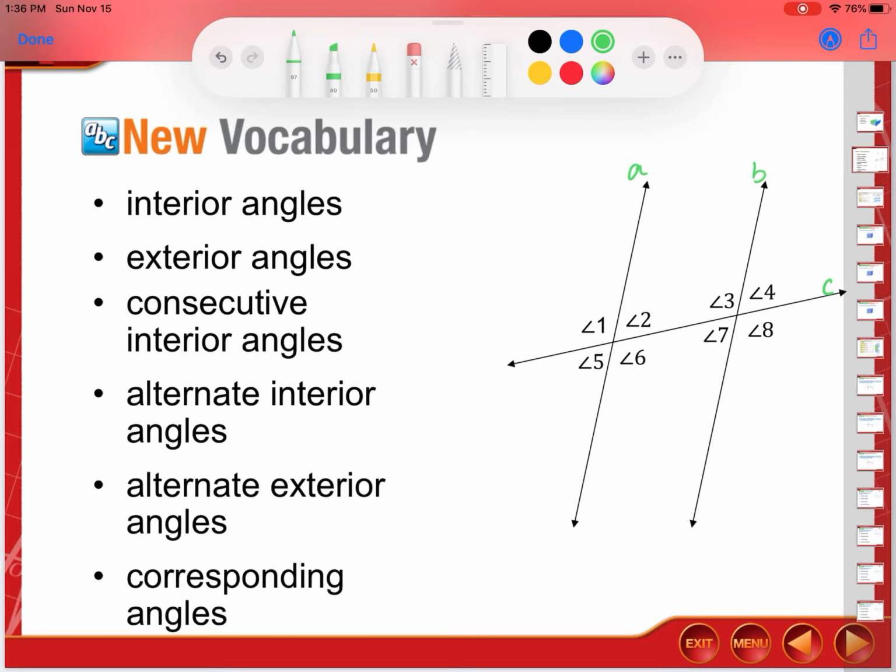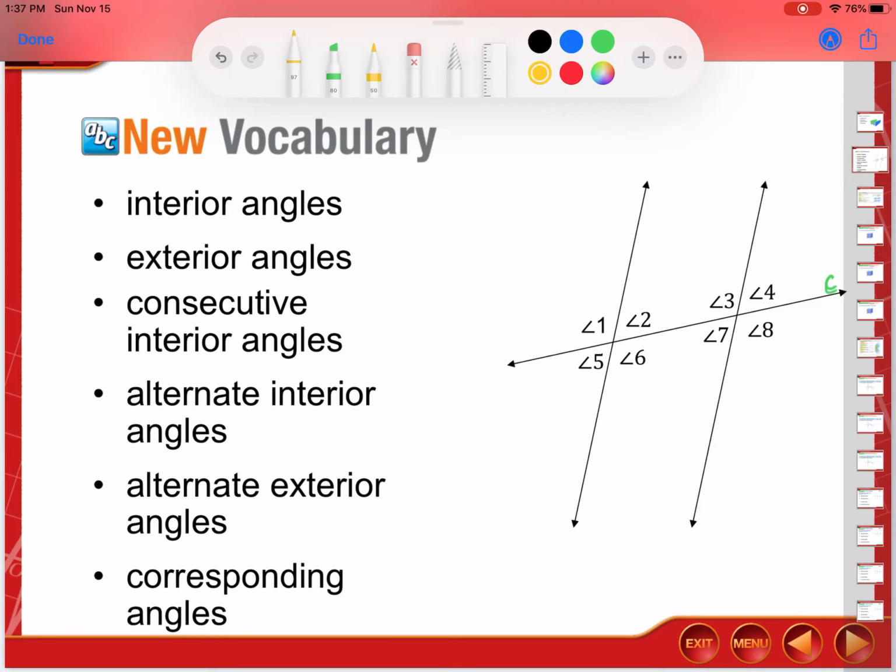Because if it's not 2 or more that it's cutting across, then they're just intersecting lines. So now for the fun bulk of this lesson piece. We're going to talk about different types of angles when you have 2 lines being cut by a transversal. As we said before, I'm just going to keep line C labeled as our transversal, just for explanation purposes.